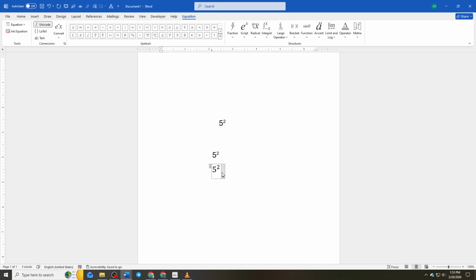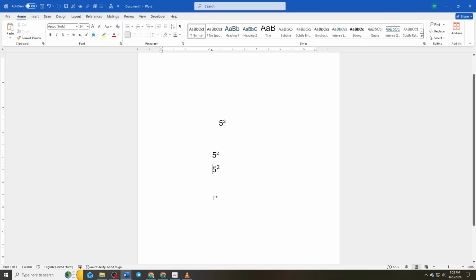You can also combine this with other mathematical symbols in the equation editor, like addition, subtraction, or square roots, making it perfect for technical reports, homework assignments, or professional documents. And that's it. Now you know 3 ways to square a number in Microsoft Word: using superscript from the toolbar, using the keyboard shortcut, or using the equation editor. Each method is simple, professional, and saves time.